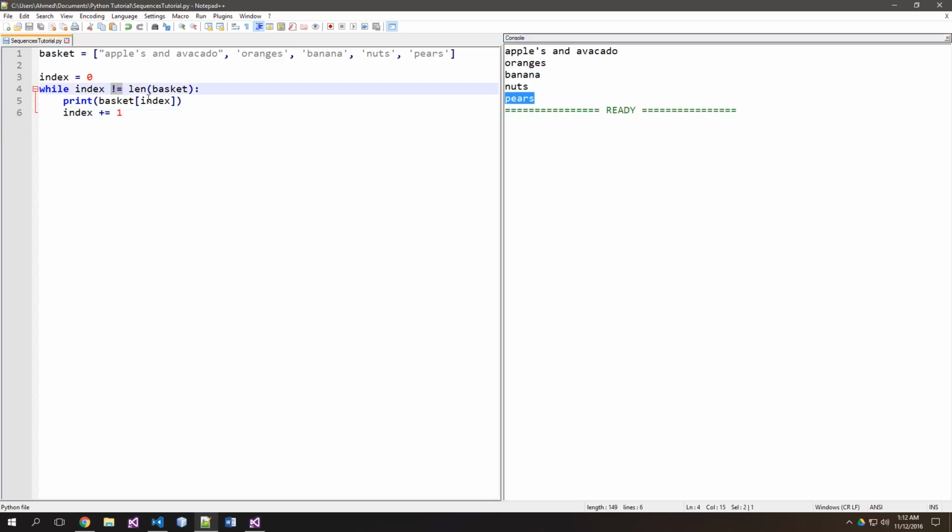So this little operator might be new. I'm not too sure if I covered this in the previous videos, but basically this just means does not equal. This means it does not equal. You can even do, actually, yeah, you can only do it like this. So this is does not equal.